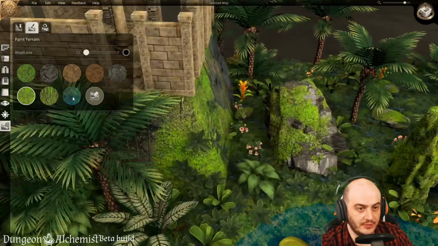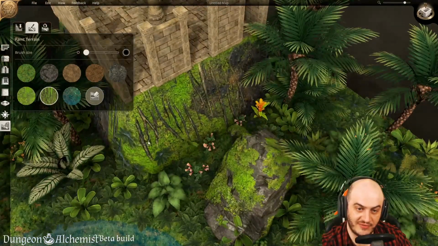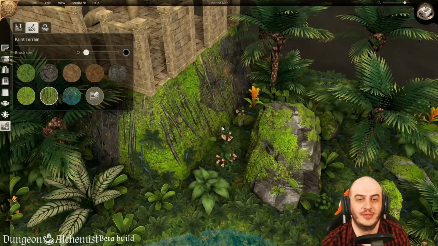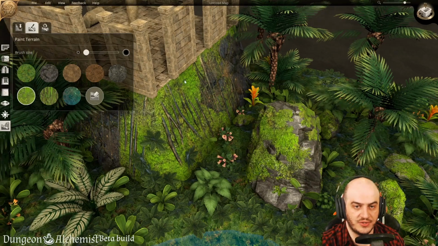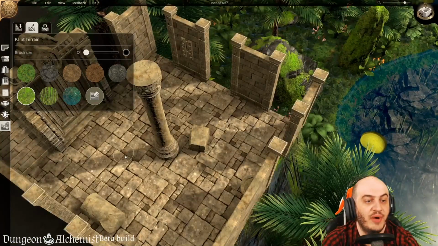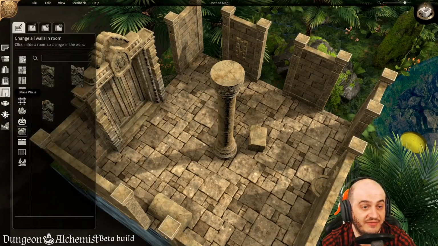Anyway, let's get some vines back on this, mixed in with the moss. It looks so good. Let's see if, yeah, it doesn't look like the moss can go on these walls directly, but let's look at the walls, because I haven't even found them all.